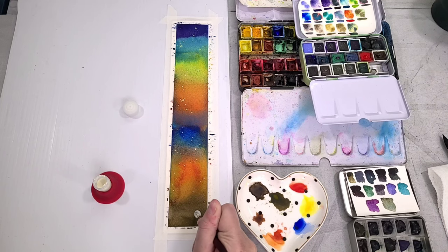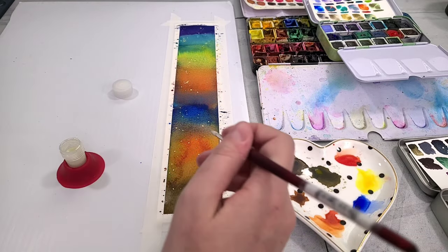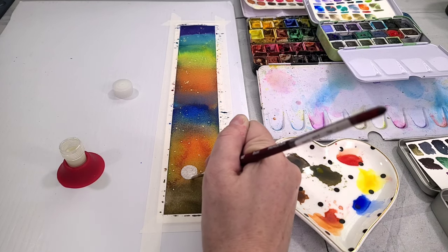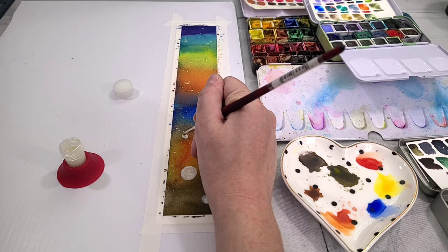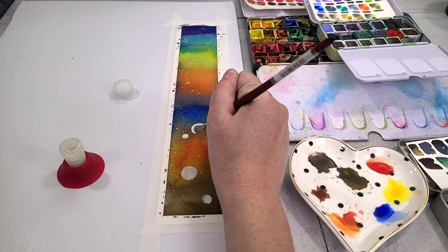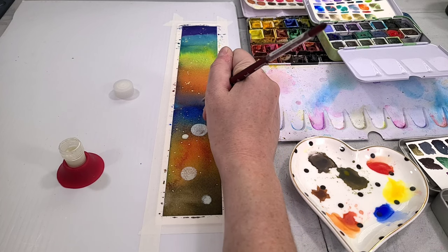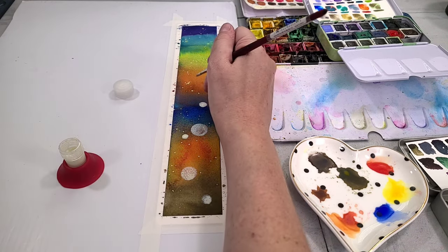I'm just kind of free handing the planets, starting with Mercury. If you're a Sailor Moon fan, you should be a dab hand at this — you should know your planets by now. Then we've got Venus, and then a little twist because I can hear you humming it: we're going to paint Earth and Earth's Moon, so we did get Usagi and Mamoru in there. Then we're going to hit up Mars. If you can paint circles, you've got this — that's really the only technical drawing ability you need. I'm not trying to do it to perfect scale, but I am trying to make each planet recognizable.